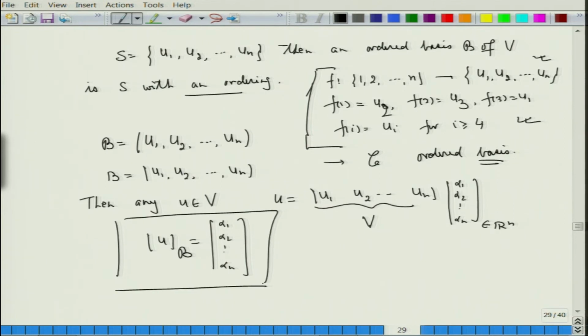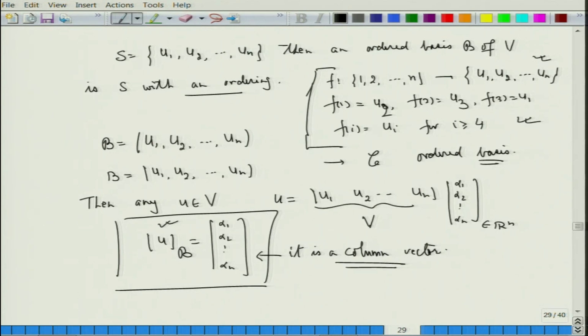So, again remind yourself that from the very beginning of the class we have been saying that our vectors are column vectors. So, this is what I am saying, that my u, even if it could look like anything else, is a vector, it is a column vector, all right. And therefore, this is the idea that we have been following from the very beginning, that we want every vector to be written in terms of columns. Fine.